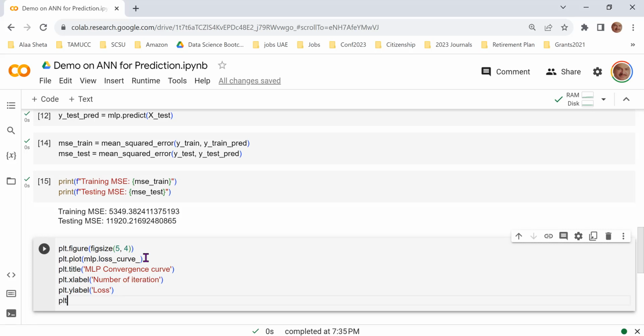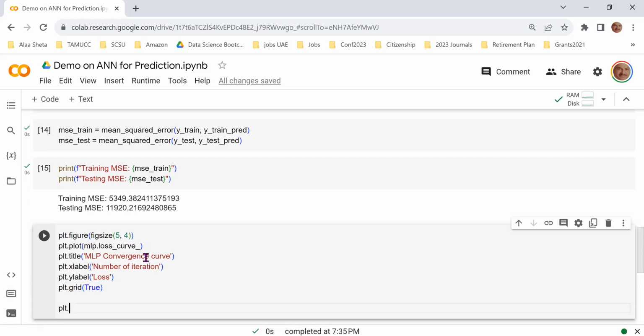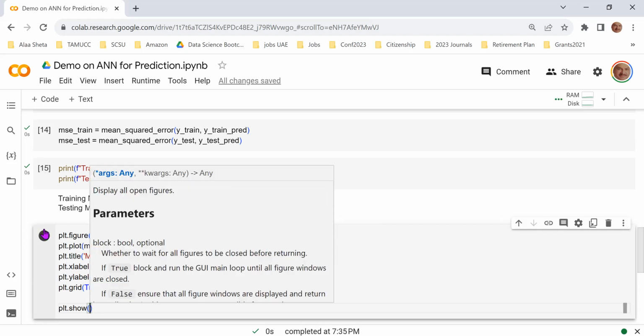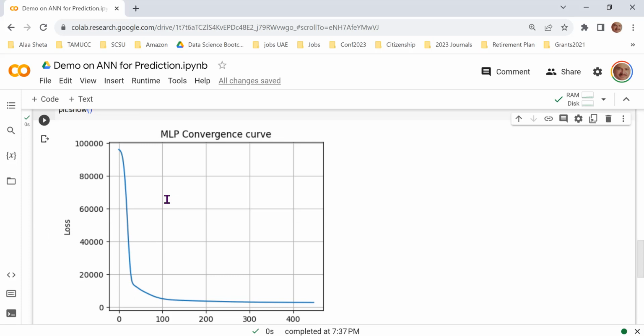If you like to have the grid, it might look nicer, true. And then after that, we say plt dot show, and so we can see the convergence curve. Fig size, as always, we forget the equal. Here we go. So this is a convergence curve.